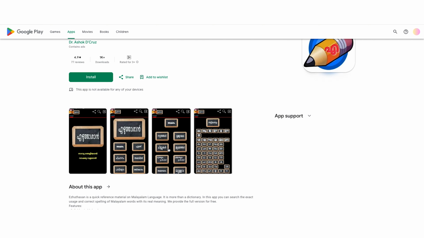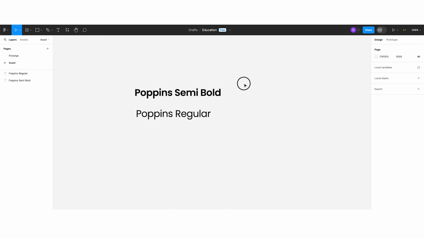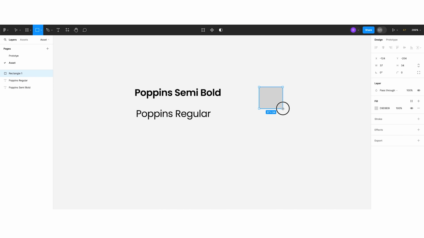In my opinion, before you proceed with your UI design, you must select a better theme that will suit the category. Today I'm going to design an application for the education category. Before selecting the color, you should understand the psychology of the users who will use this application. For this project, I'm going to go with the white color, so my primary color would be white.